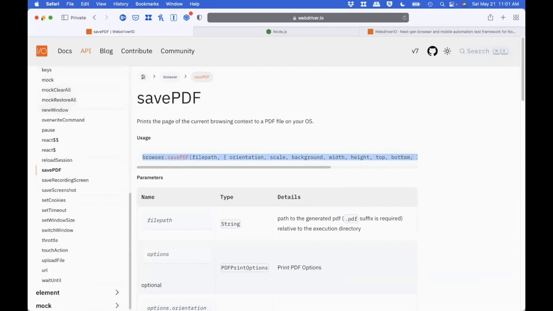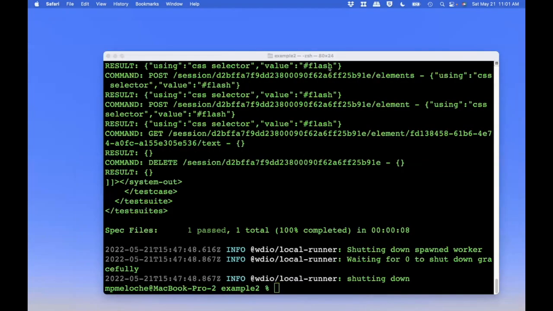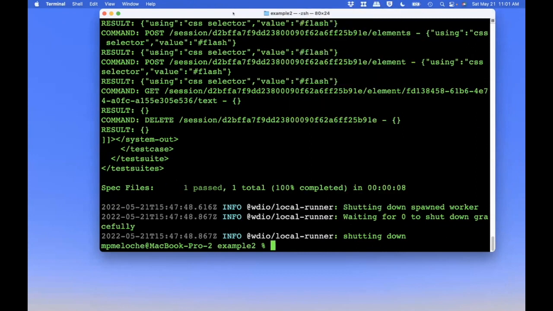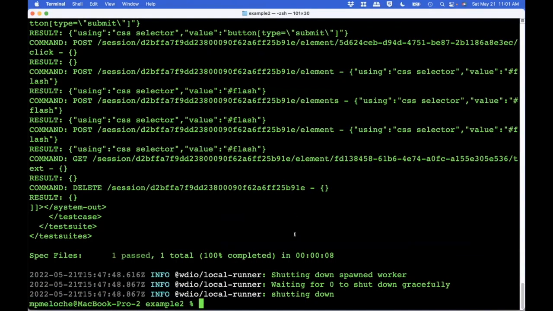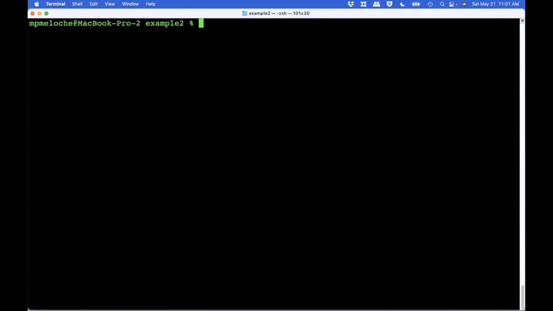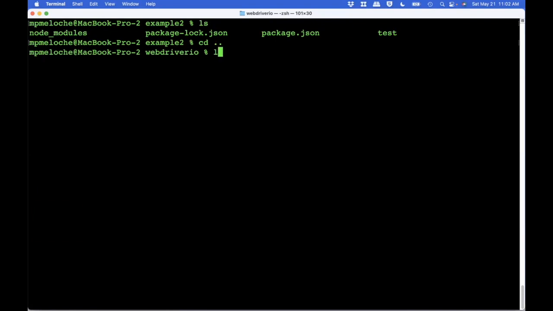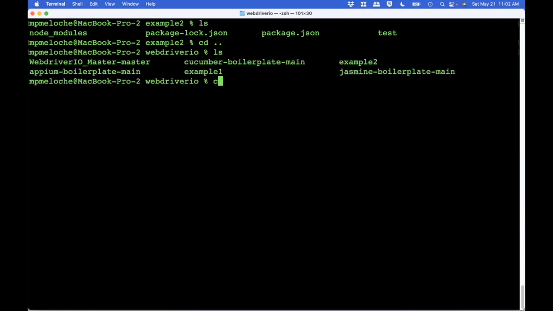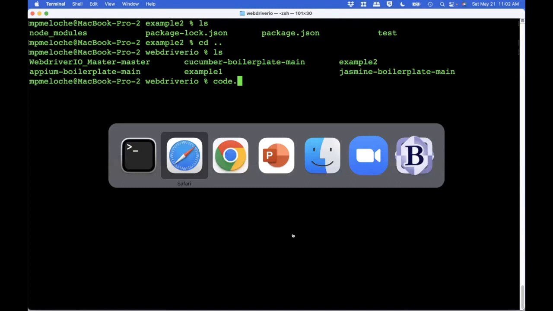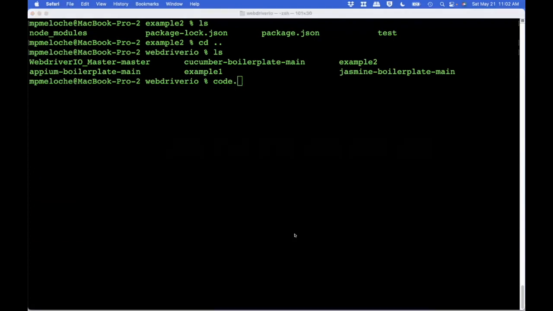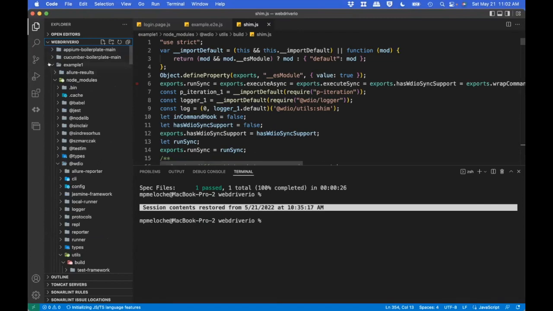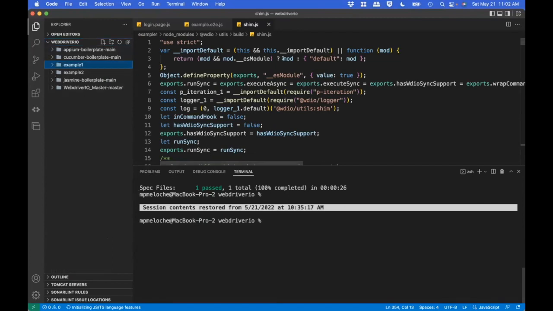All right, so let's jump out of here and go back to our example. So here we are in our example, but let me go back up one level to my working directory and open up Visual Code. All right, so here's Visual Code.